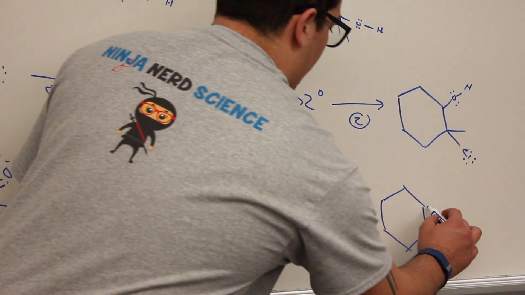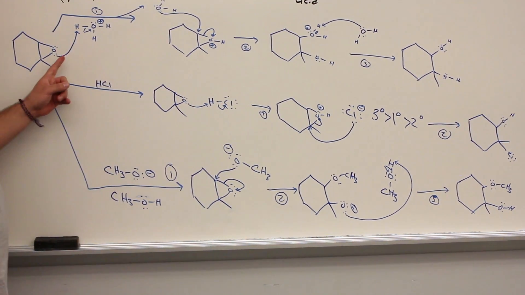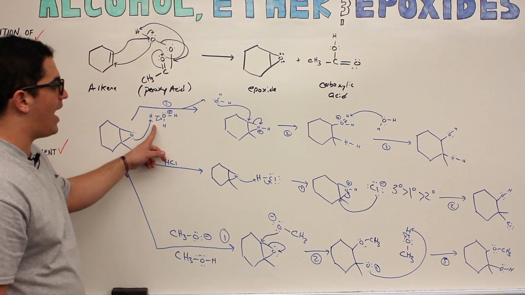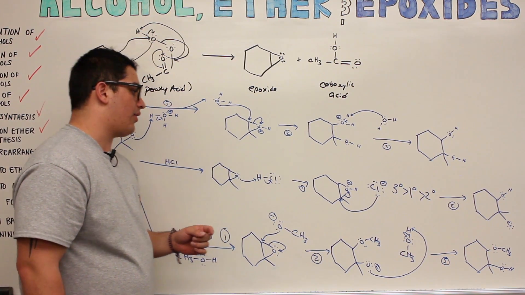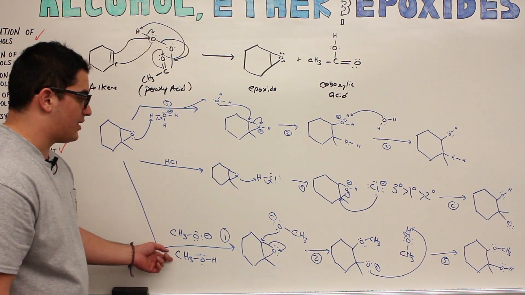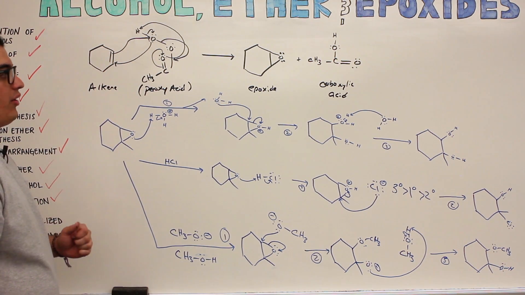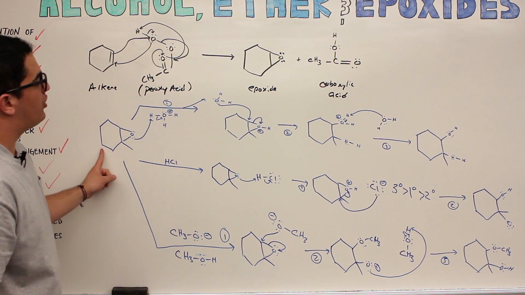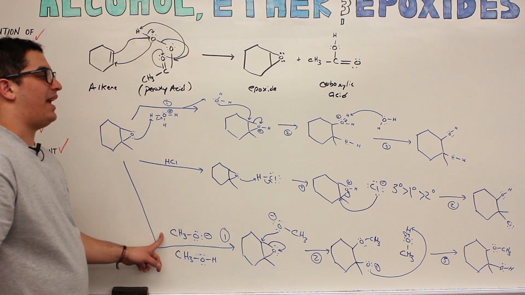So now what did we just do? We took an epoxide and had three different options: we could run it in a hydronium acid catalyst to produce a 1,2-diol; we could run it with a binary acid to produce an alcohol and an adjacent halide on the second carbon; and we could run it in a base-catalyzed reaction with a base in its conjugate acid to produce an ether and an adjacent alcohol. That is our epoxide reactions in a nutshell. We formed an epoxide starting with an alkene using a peroxy acid, then took that epoxide through three series of reactions: hydronium, binary acid, and base-catalyzed.